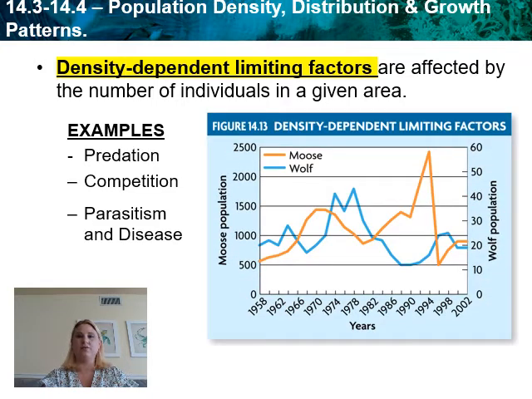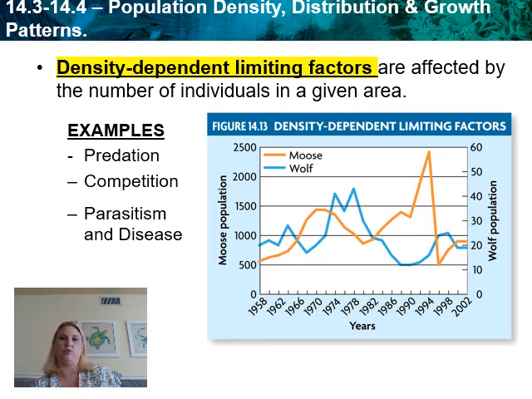Okay, so here's a graph. This graph is showing density-dependent limiting factors. It's showing a predator-prey relationship. And again, we saw this in the video when we watched Amoeba Sisters with the ecological relationships, where if the prey goes up, then closely thereafter we'll see the predator line go up. And then as those predators kill off more prey, that drops down, so then the predators also drop down. And you can see that here with our moose population and our wolf population.